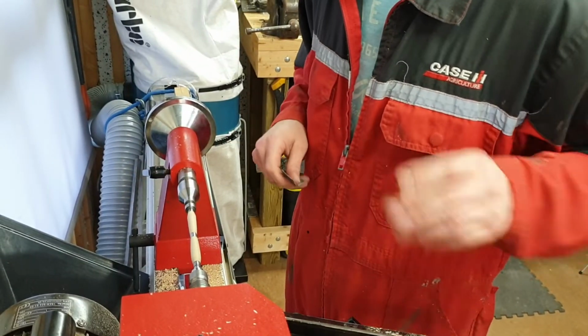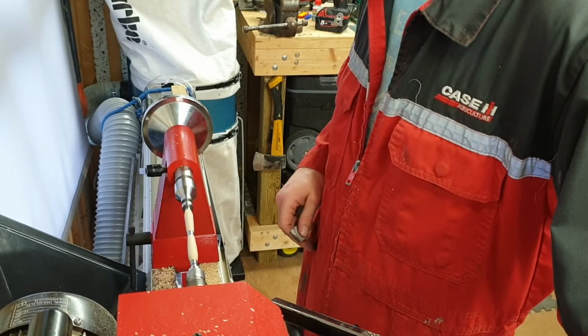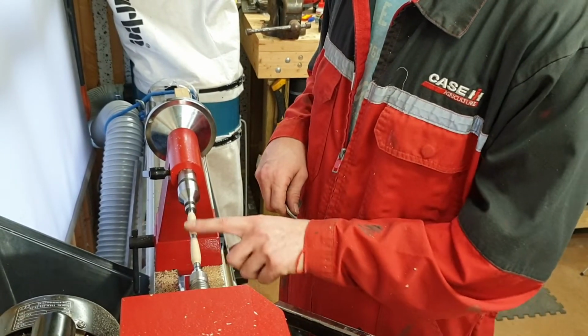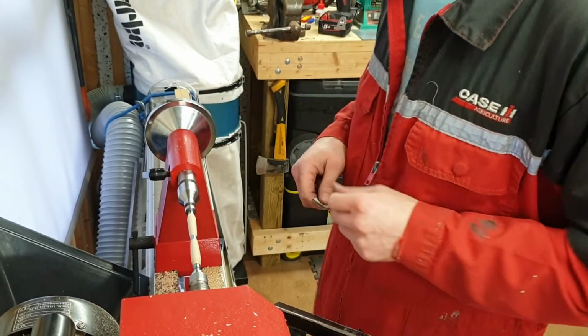Right, I'm not going to make you watch all the sanding process. I'll come back to you in a minute when I'm just finishing it off. You can see now that there's no shine on there virtually. You can't really see it, but wait, give me a second.